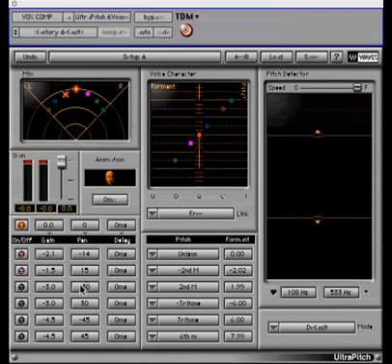The pan control positions the voices across the stereo field. You can click or drag the value, enter the value into the field from the numeric keypad, or move the appropriate marker in the graph left or right to control the pan image of each voice. The delay control allows us to create a time delay for each voice between 0 and 100 milliseconds. Drag left or right in the field, or enter the value with the numeric keypad.